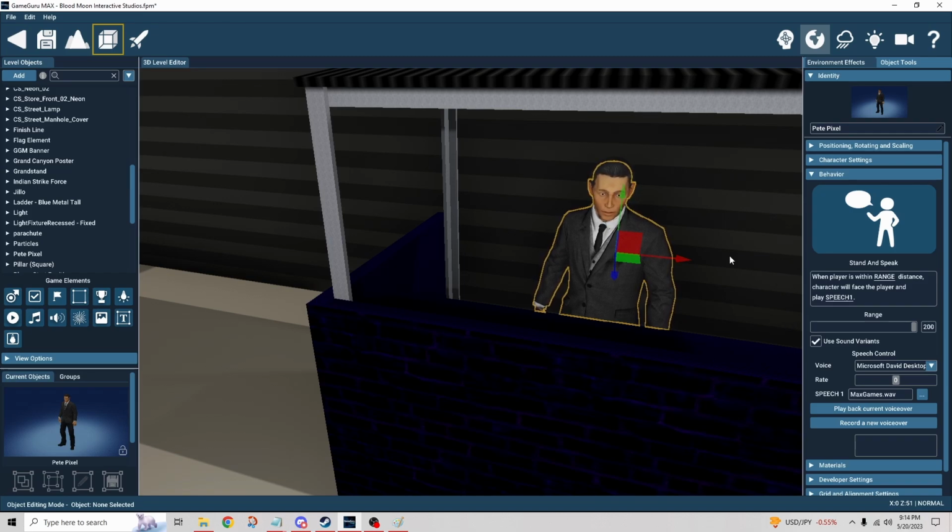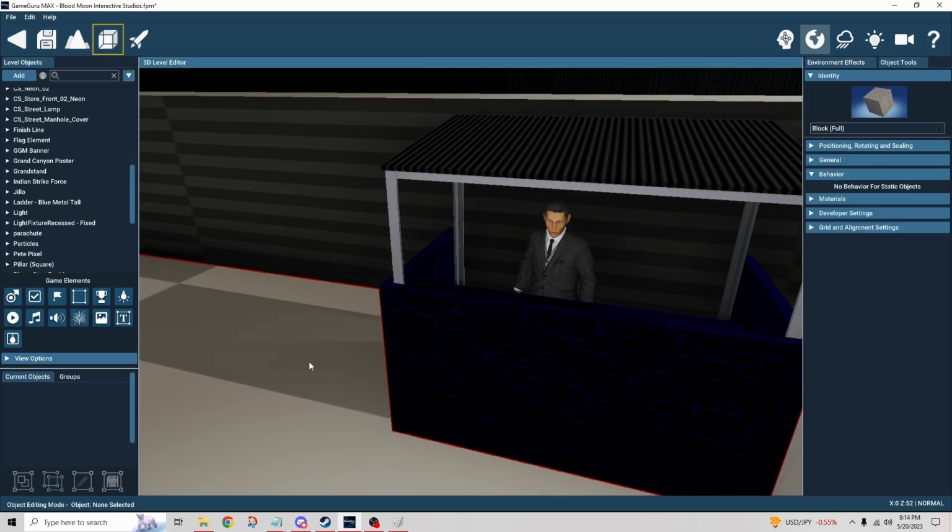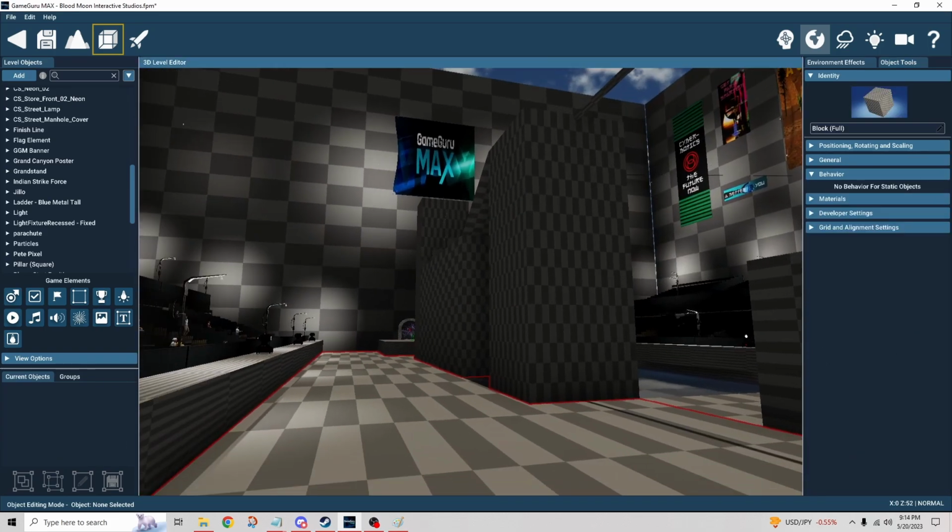So basically, when I attached the WAV file here, it was kind of neat. There was like this little box that showed up, and you'll see it if you ever use this, and it basically calculated the mouth movement, and it synced it up with the speech, and that's what gave him the appearance of actually saying the words. I thought that was the coolest thing. So a little bonus behavior for you for the motion video.